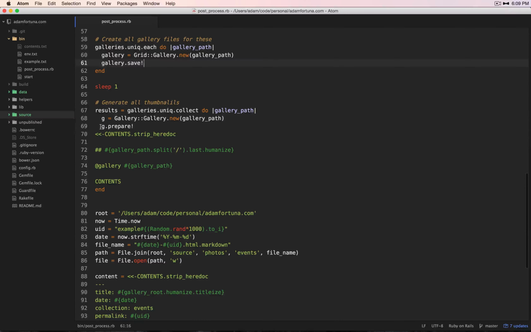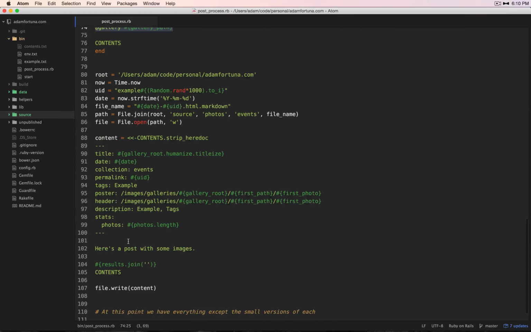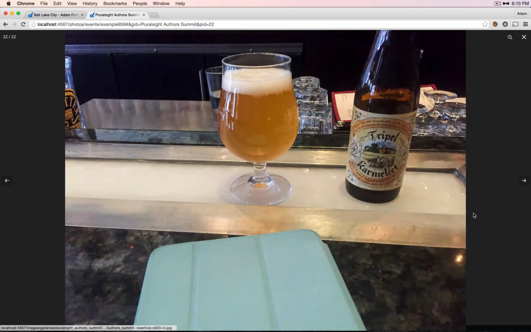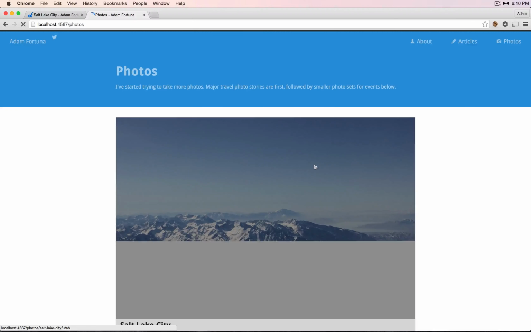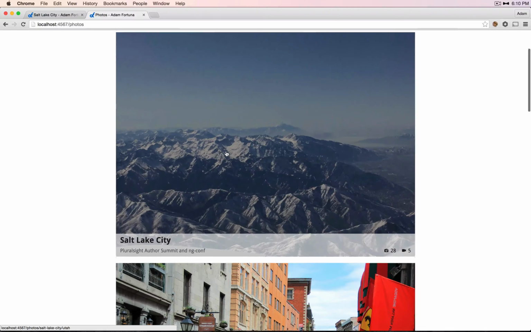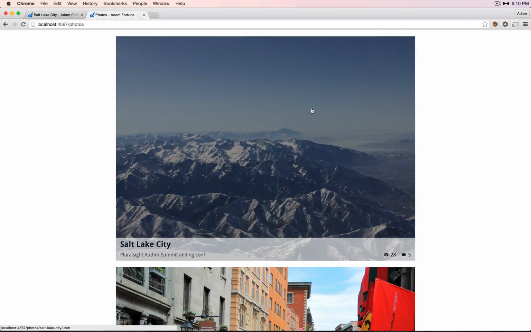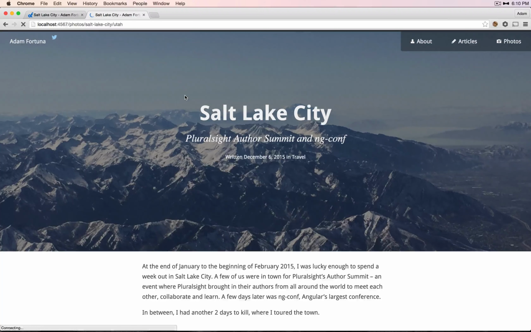And then it'll go through again and it'll write the actual images to the file system. And it'll generate the content that will be the actual blog post. And lastly, it'll use that content in a file post. And I have quite a bit of front matter on these for determining the collection and the poster and the header. I have this concept of, one of these is a poster, one of these is the header, like this image on this screen, and then this one up here, I think, is the header. That would make more sense.